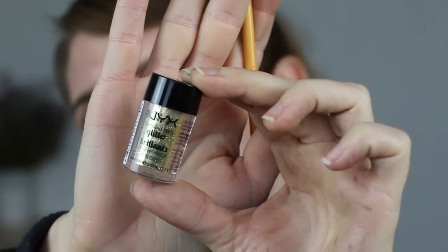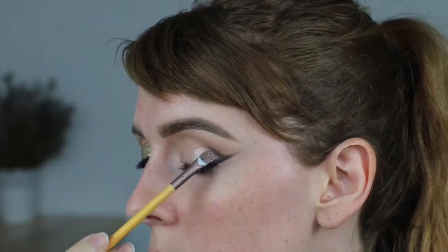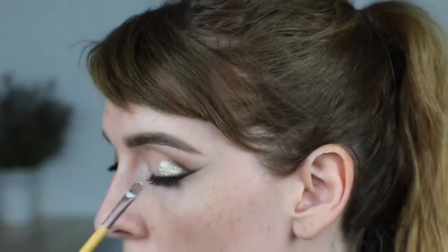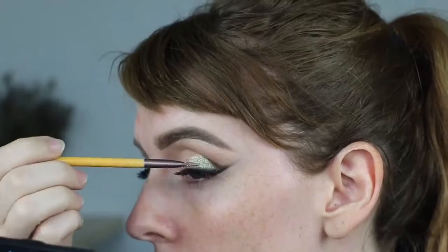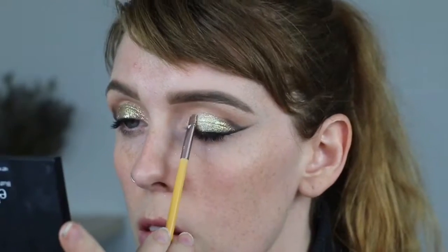I'm just using the NYX Face and Body Glitter. This is in gold, it's just a loose glitter. And I mixed some eyelash glue together with water as my base. Probably should have got a glitter primer because this was kind of thick still, even though I mixed it with water. And I have a lot of folds in my eyelid, and so I found that all the folds in my eyelid just kind of glued together.